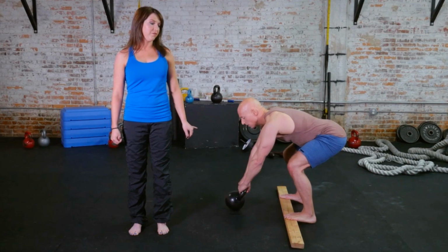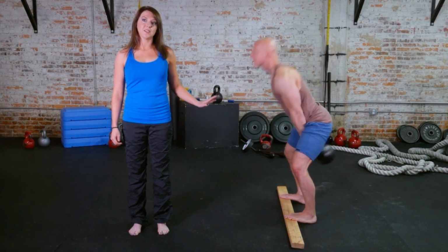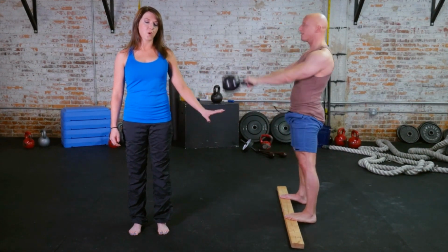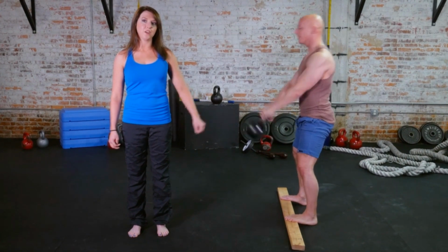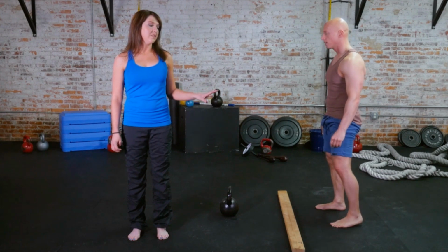So Greg's going to do 5 swings on the board. And this is forcing his hips back versus squatting up and down. And after he knows what this feels like, he's going to set it down and just take a step back, dialing in that same feeling.